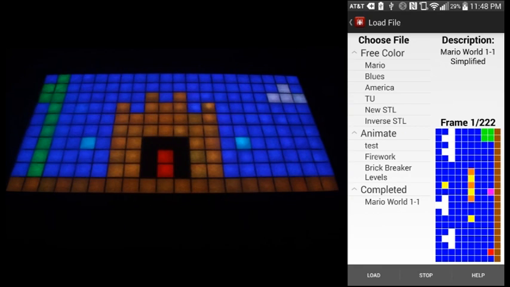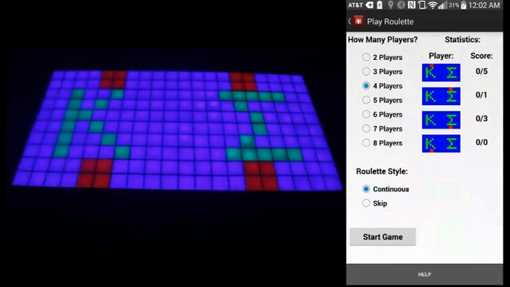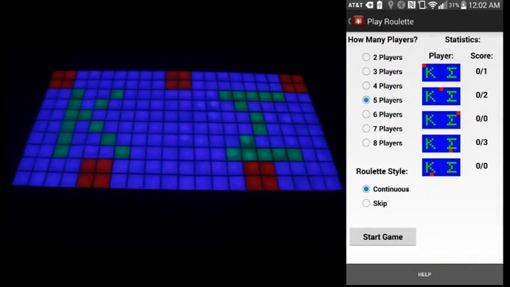The first game is a roulette style game. In this game, you must first select the amount of players and then press Start to start the game. Each player picks a red square and places their token or drink on top of the square. The red square moves around the table and constantly slows down until landing on one of the player's spots.